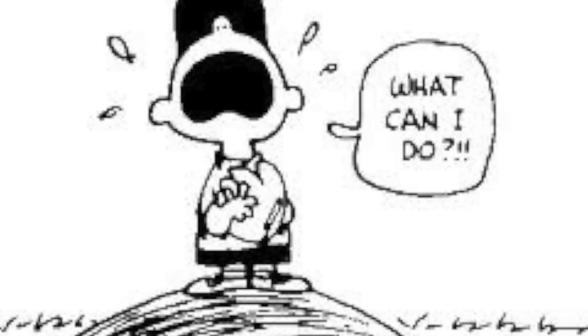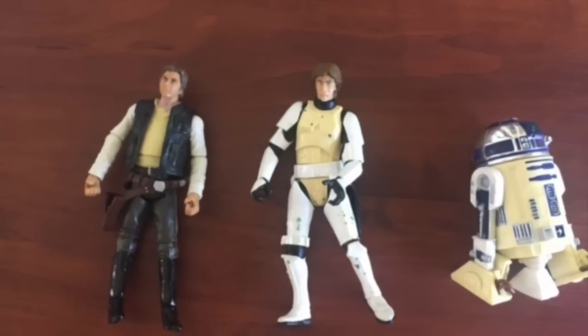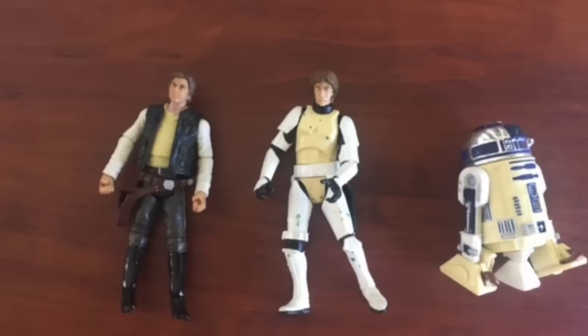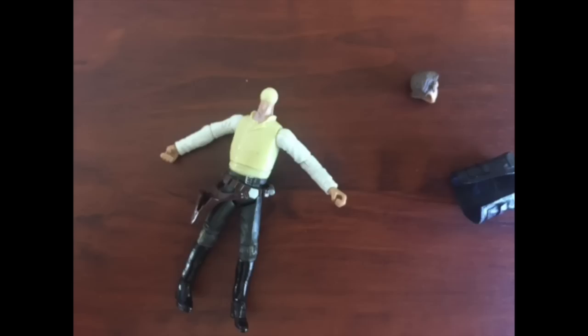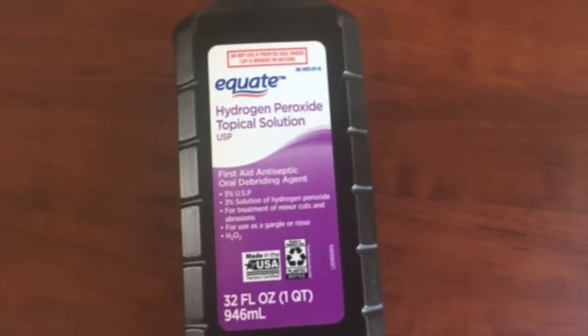So what can you do about this? How can you keep your toys from becoming yellow, or better yet, reverse the process? Here's a group of toys from my collection that have gotten some nice yellowing from bromine exposed to oxygen over the years, forming bromine dioxide molecules. To break apart those molecular bonds and remove the yellowing, first take off heads, vests, or anything else that may not want to get wet. Then we're going to use hydrogen peroxide.